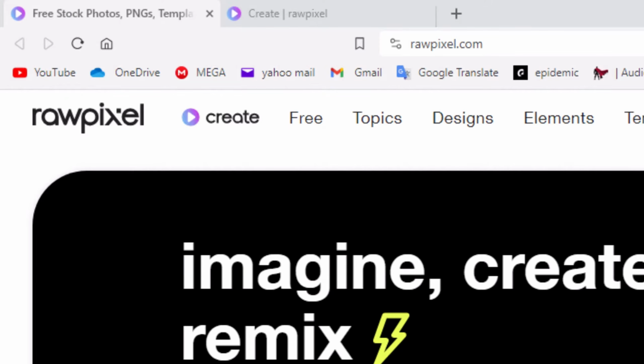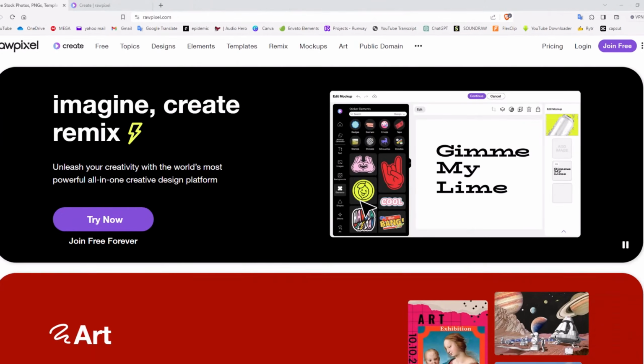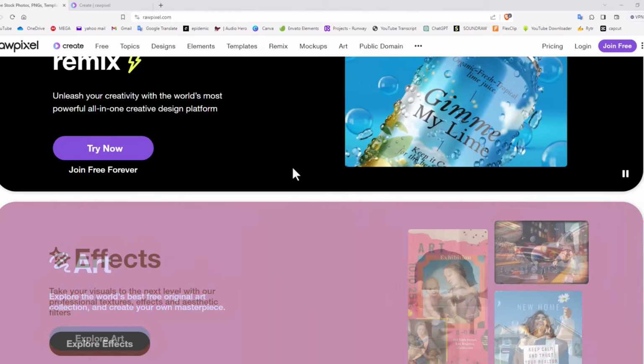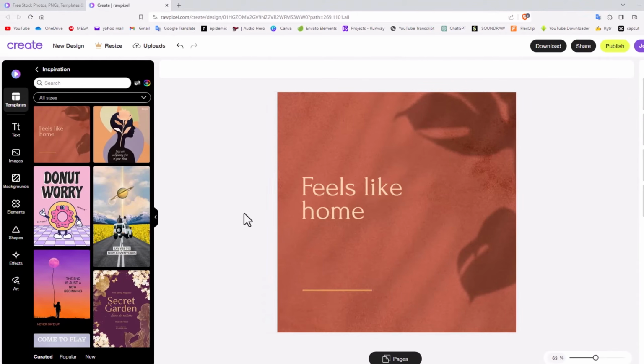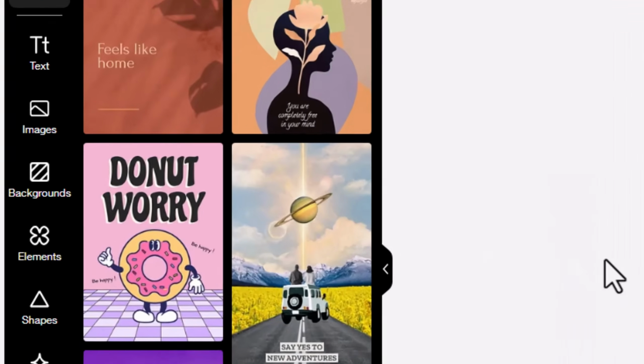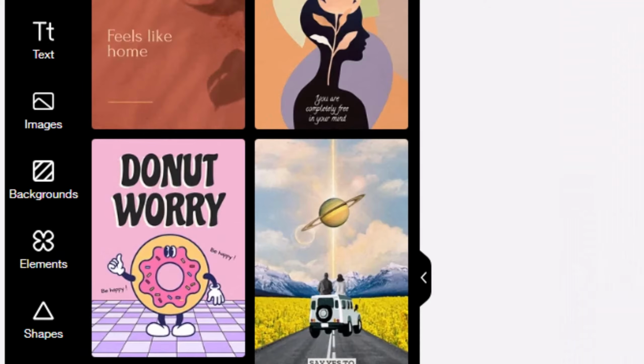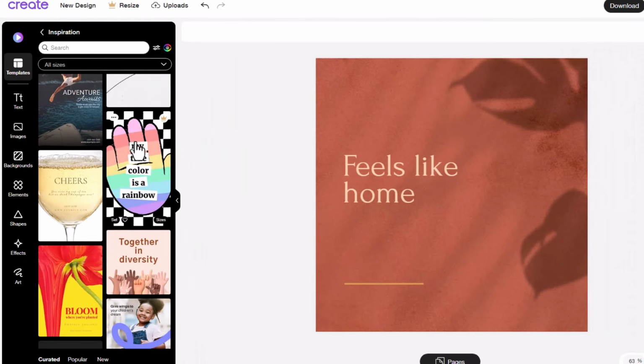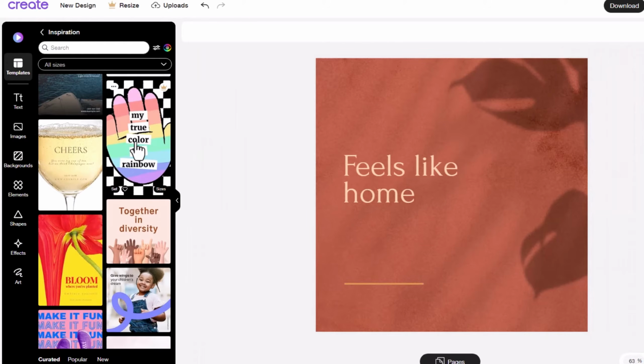So next we have Rawpixel, and just like the others, it gives you photos, videos, vector arts, but the unique thing about this one, it also gives you mock-ups. Let's have a quick look. So here we have a quick mock-up, and it looks very similar to Canva. For those who use Canva, you will immediately see it has the same feel to it. And again, it gives you lots of mock-ups to work with, which you can customize yourself, but it does offer a lot of free photos and actually videos.